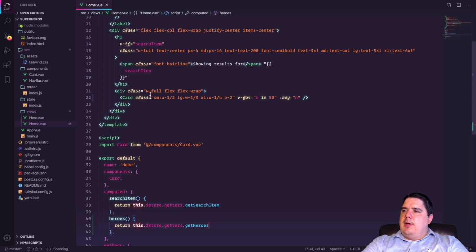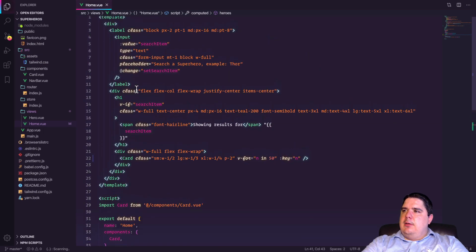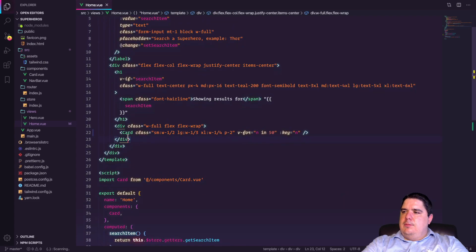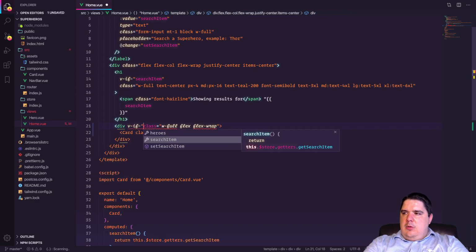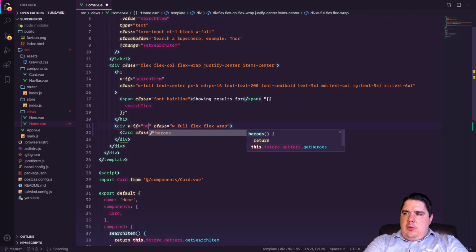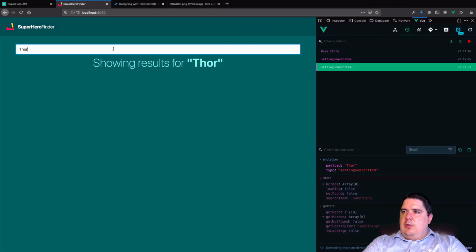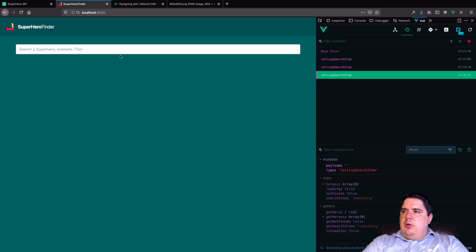And we can actually define that on my card, what is my card? It's right here. It's only one shop. Be if heroes dot length is bigger than 0. So with that, if we don't have heroes, we're not showing anything.